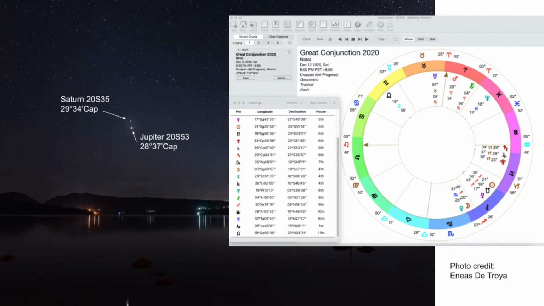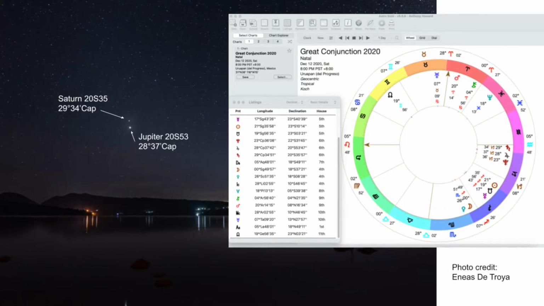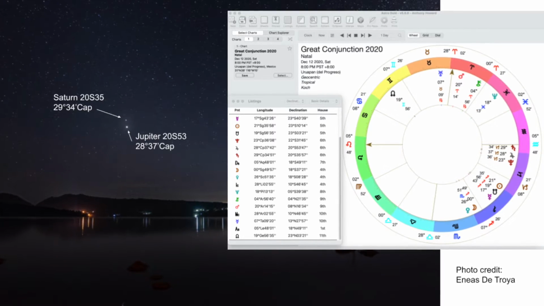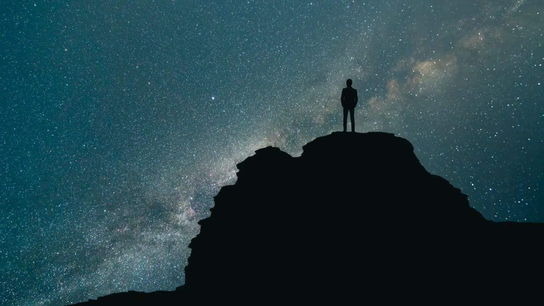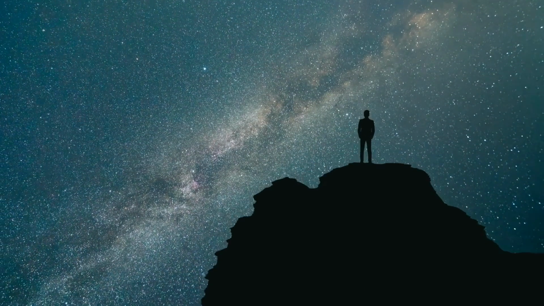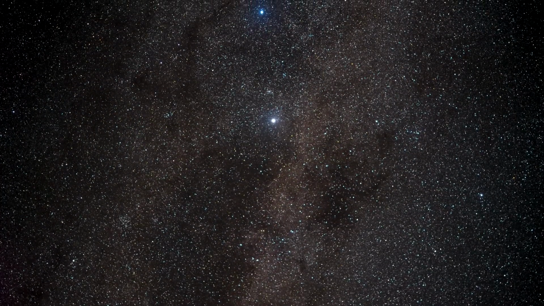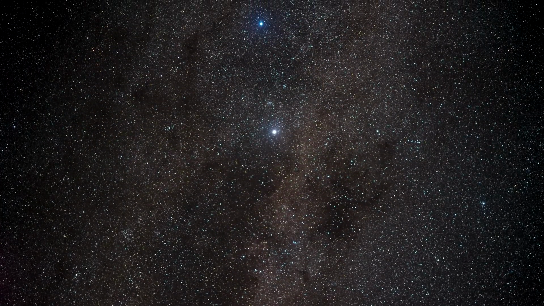The strongest aspect in astrology is found when planets are both conjunct and parallel. So conjunct via our regular longitudinal measurement, or in other words, according to what you can see visually in the horoscope, and then also parallel by declination. In the night sky, this is really obvious. The first time you see it, it'll be a total no-brainer, because when two planets are parallel and conjunct, those two planets are going to be right next to each other in the night sky.